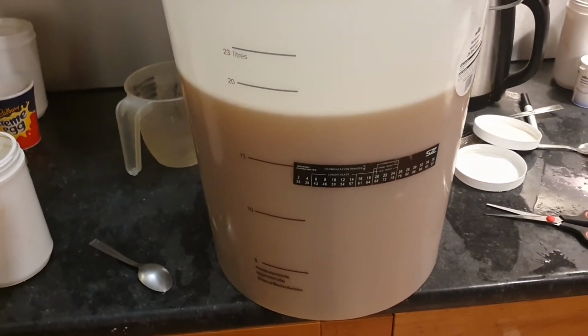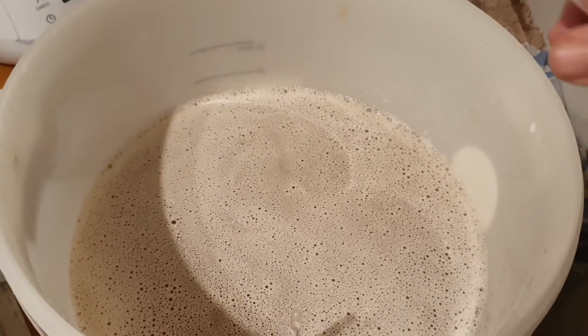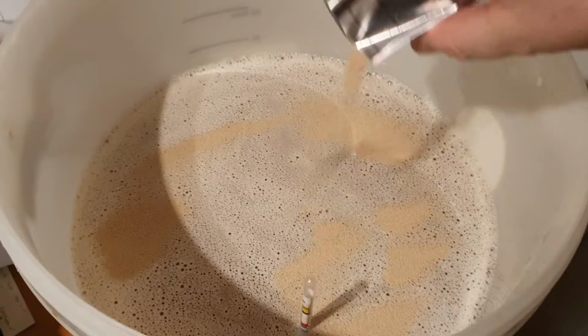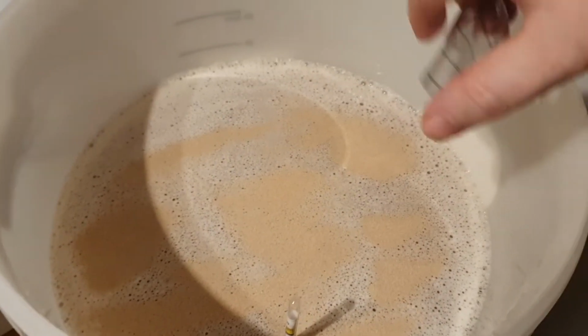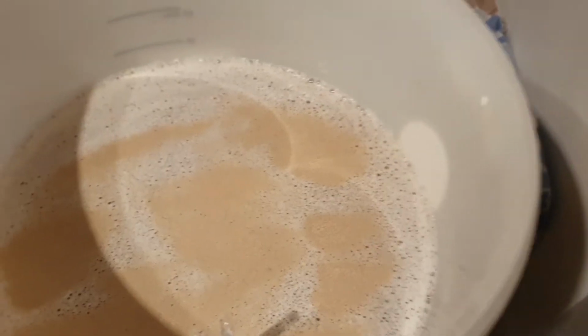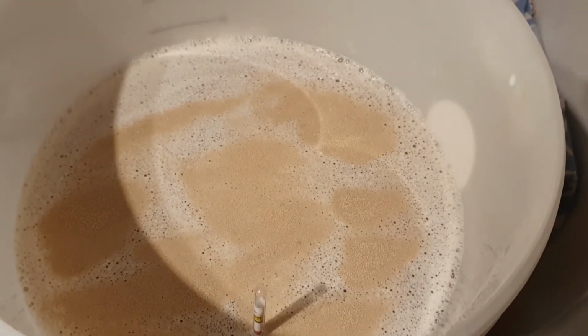Back with more later. Okay, so it's had the chance to settle. Now we just pitch the yeast. Get it all over. It will do the rest. It knows what to do. It's been doing it for thousands of years. And that will just dissolve and sink down, and then you'll start a reaction.